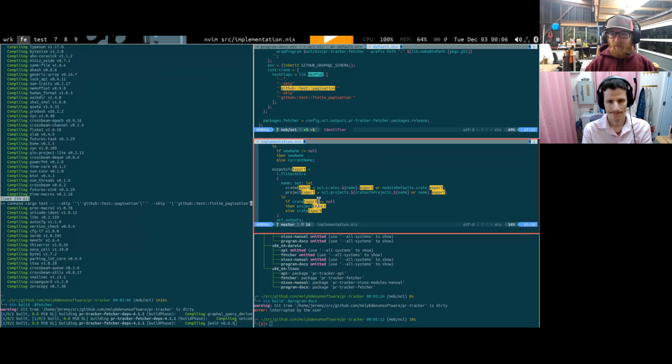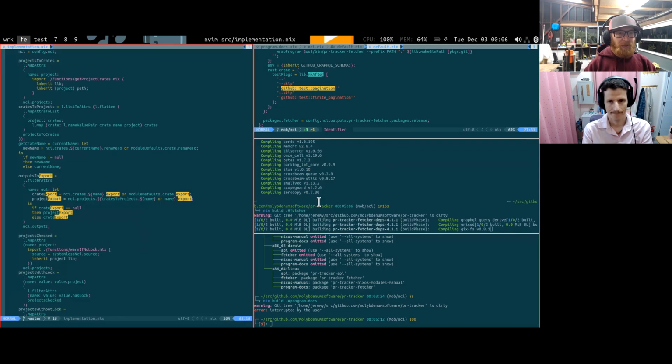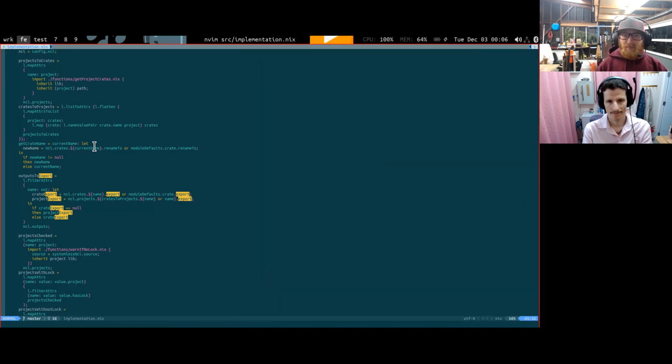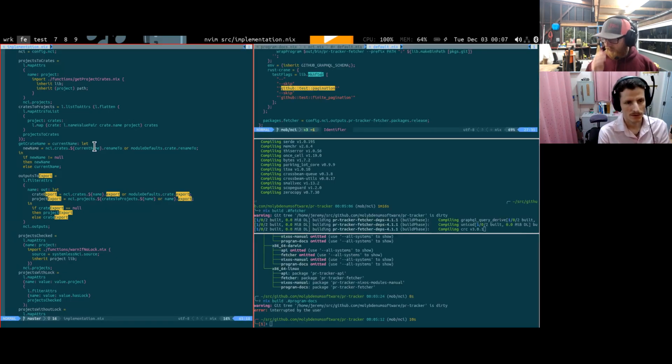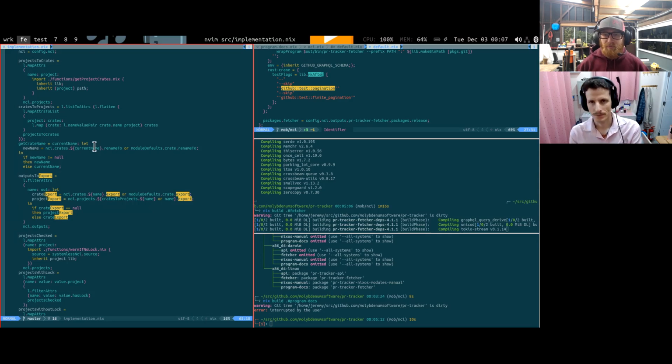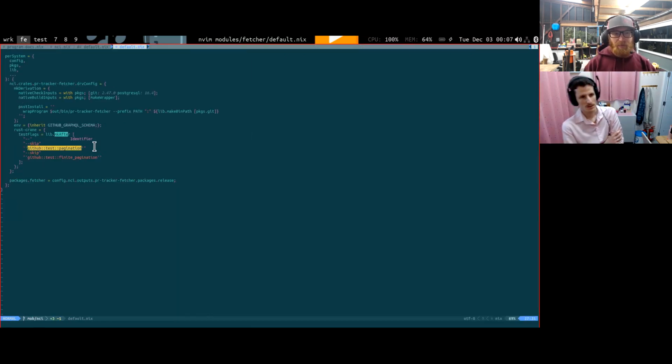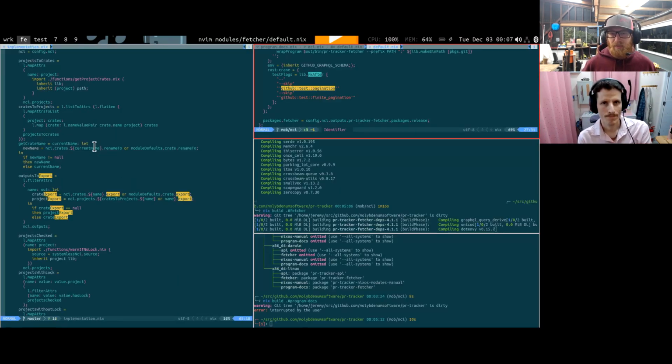So I'll be here and think, I need this to be bigger, and I'll go over here, and those two just swap. The other thing I do a lot is zoom: take the currently focused thing and toggle the zoom. Make that one big, make it small again.